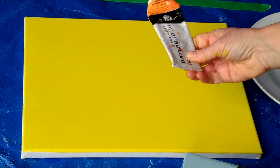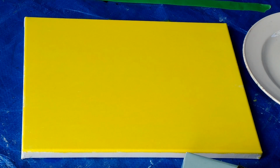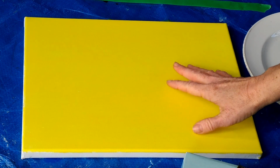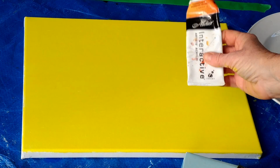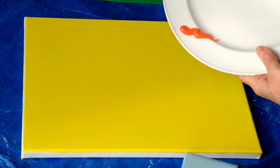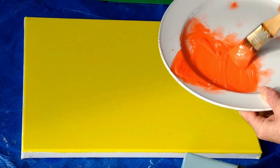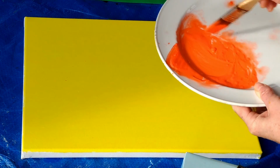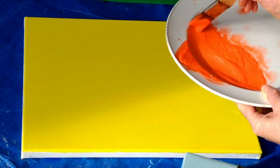I'm going to use a transparent orange to do the next coat. Now I want to use transparent colours in here because I want the colours from underneath to show through and provide that glow. So this time we're going to use a very thin coat of this and then do the alcohol drops on top. So that's what it looks like when it comes out of the tube. And I'm just going to use water to thin this down with. Because if your paint is too thick, the alcohol drops will not spread the paint out.